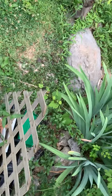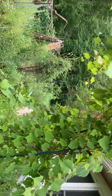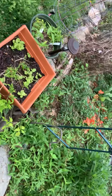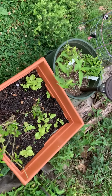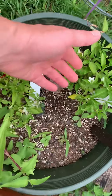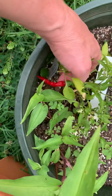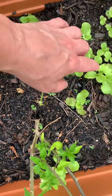I wanted to take you through this square spiral garden. Just an update. Wild grape's doing really well. Peppers are surviving. I just don't seem to be much of a pepper mama. This girl is at least flowering. Isn't that pretty? Oh, we got one little cayenne there. This one's just barely hanging on. But I've got lettuce in there.